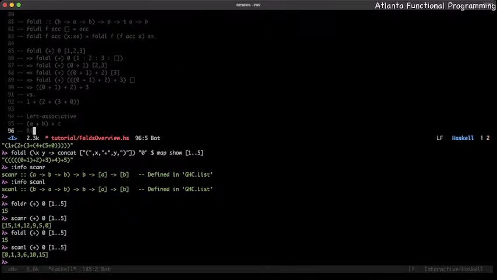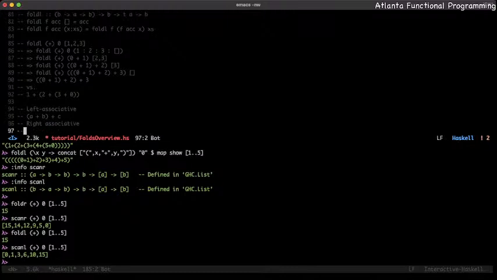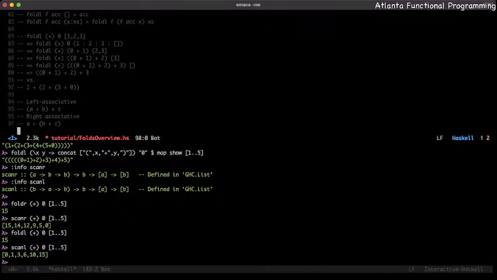Right associative is a plus, b plus c. Okay, this movement of the associativity changes the actual intermediate results that are going to occur as a result of the evaluation. And this is all related to how to think about evaluation in Haskell in general.